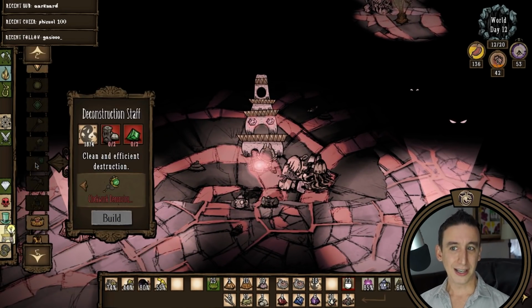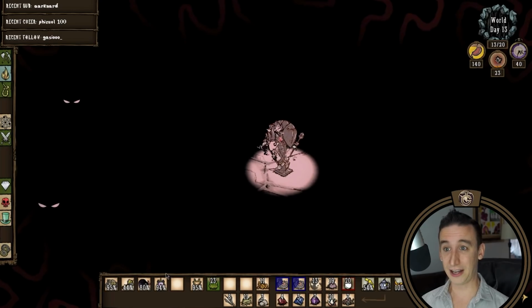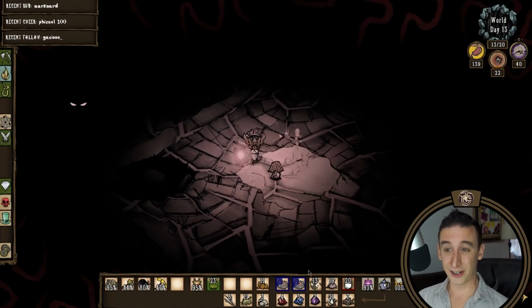If I had found a green gem, I would have considered making a thulecite suit with a construction amulet, and that would have allowed me to use moggles while fighting. But honestly, at this point, I'm mostly looking to kill Ancient Guardian and finish up.